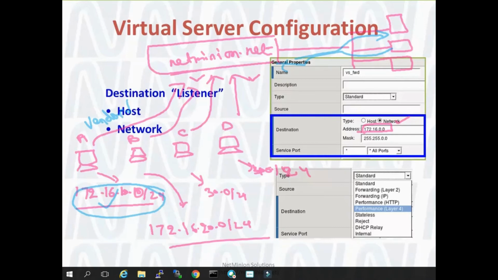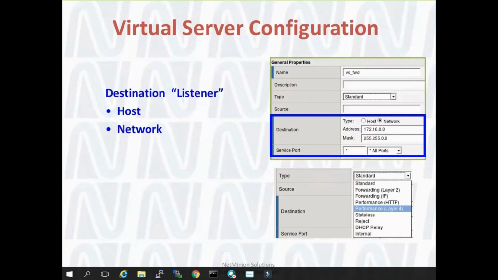So we were discussing the layer 2 forwarding server. The forwarding layer 2 virtual server type uses the fast L4 profile. Again, we are going to check the profile later on, as I was telling you. It will use your fast L4 profile even for forwarding IP also, that we will cover.